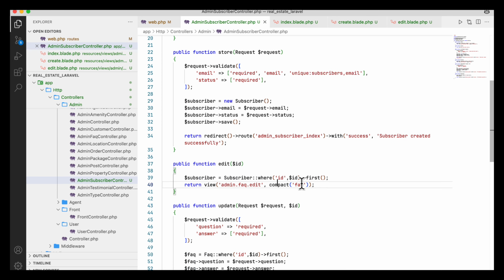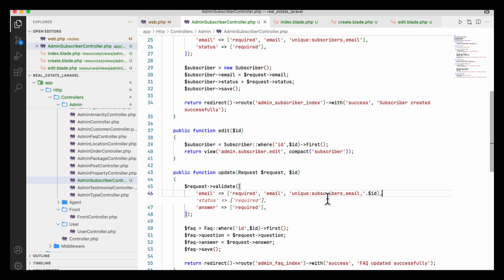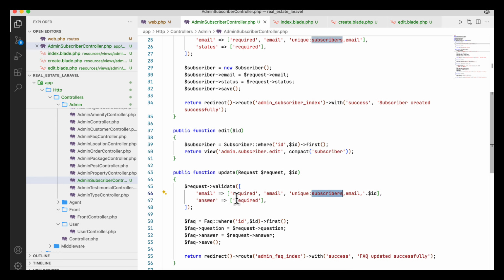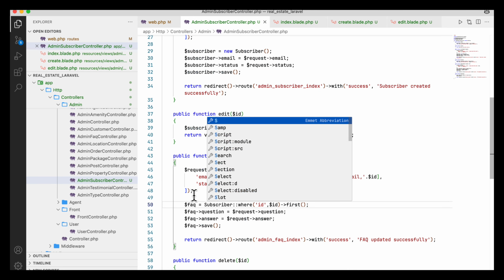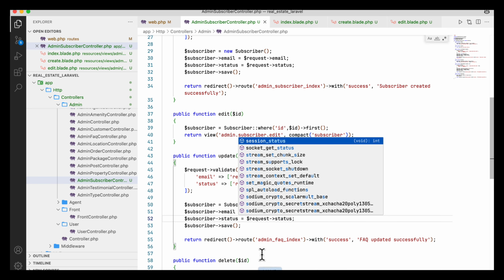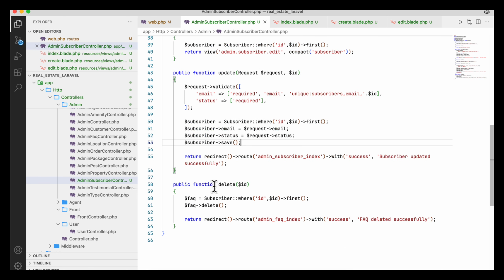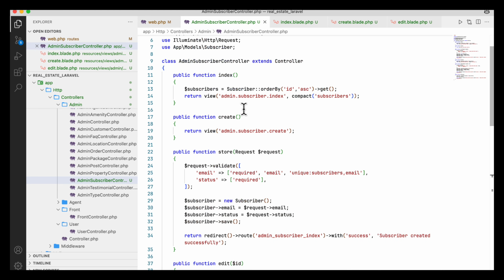And here is subscriber, I put it here, that is subscriber edit function, and here it will be the email. So similarly like before, except the ID, it will check the subscriber table where email is unique or not, and here is a status, and there will be subscriber, and here is subscriber items. That means first one is email, and second one he will go to update the status, and here it will be subscriber index, and here is subscriber created successfully, and here is subscriber. Okay, he can delete it from here. So here is this one, and also here is subscriber. So these are the functions.